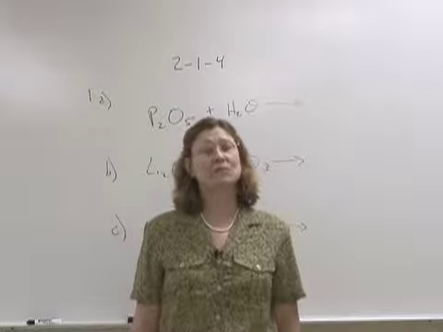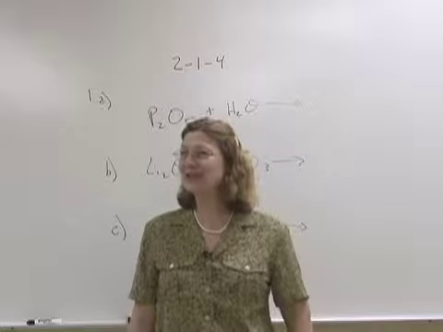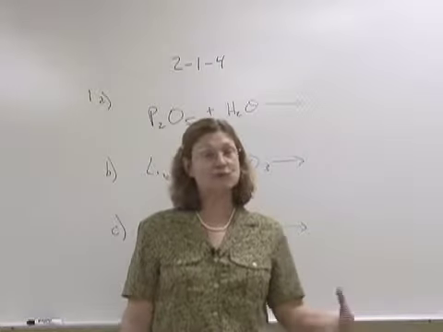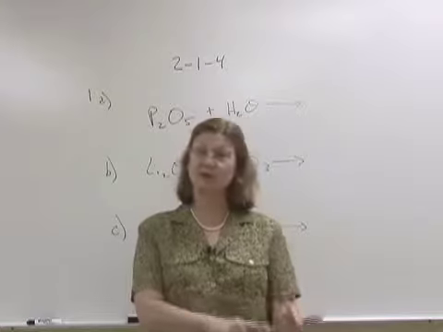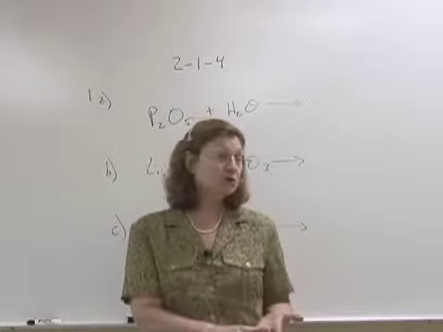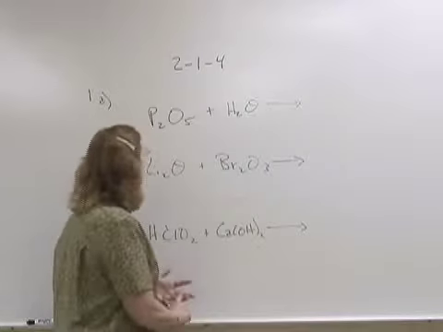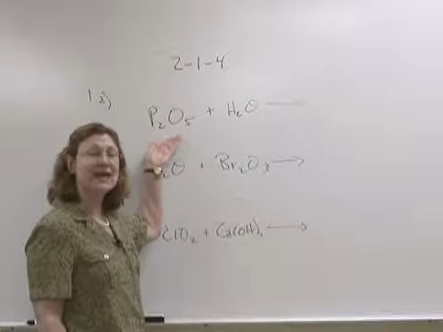The question in number 1 can be very challenging, but I know that you're up to the challenge. We need to have 3 things in front of us: the periodic chart, the penguin sheet, and our notes with the 5 types of reactions. In number 1, I see that I have an acid anhydride.